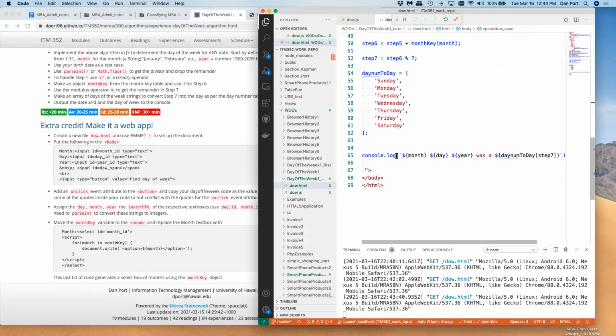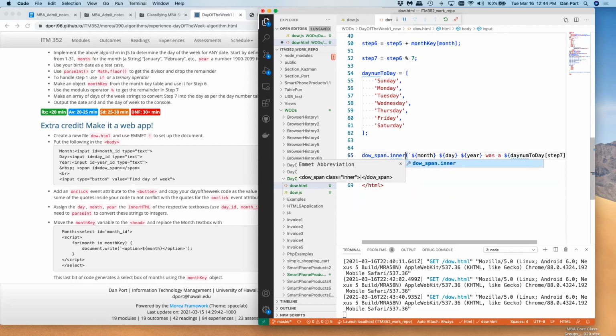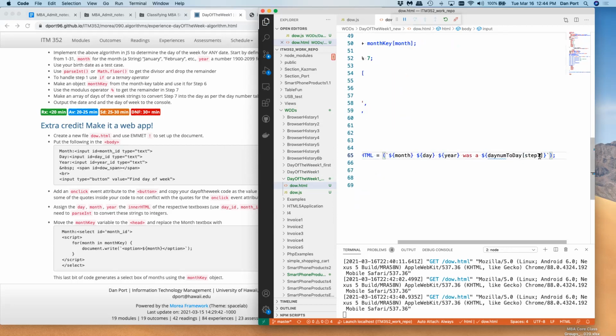So instead of console.log here, I'm just going to say, oops, DOW span dot innerHTML equals that.